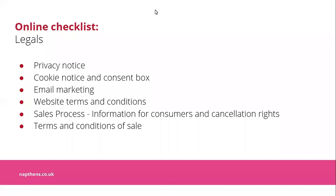And it is important to stress as well that it's going to be different depending on what type of business you've got and depending on what you're doing with the personal data. Especially with marketing and targeting, you're going to need to think about exactly what you're going to be doing with that, and reflect that in your privacy notice in order to comply with the law. You're going to do it at the beginning to get launched, and then you're going to keep it under review.